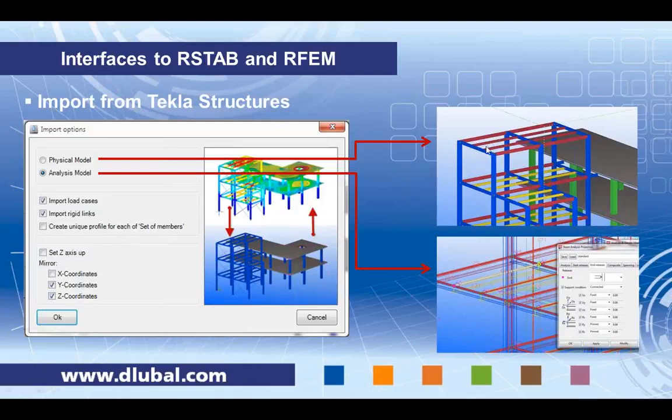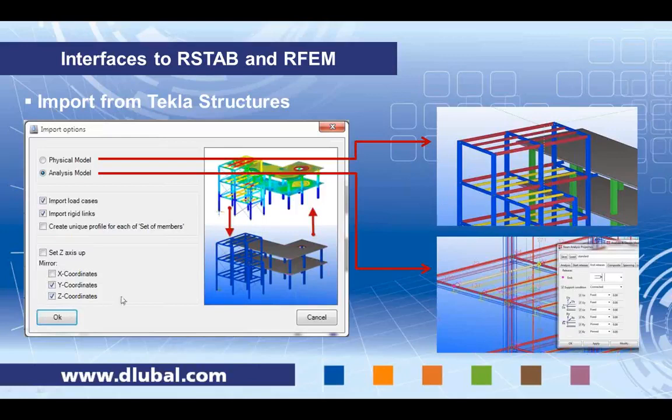And I have special features that we implemented for some specific customers that would like to have, for each member in Tekla, an additional single cross-section definition inside Dlubal software. So if you have 1,000 members, you get 1,000 different cross-sections, for example, inside Dlubal software. However, sometimes I think it's good to merge all those cross-sections. If you have, for example, 10 columns, they use all the same cross-section and they are fabricated in the same way, then we maybe have only one cross-section representation inside Dlubal software, which has some advantages in handling.